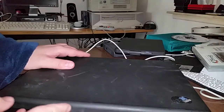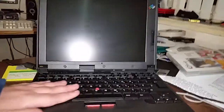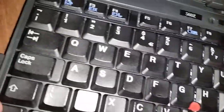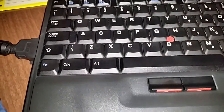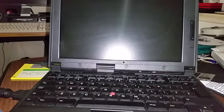So, what we're going to do is let's have a look inside the machine. See, now, inside the machine, it's a whole other story than the outside of the machine. If we have a look at things like the space bar, we see that it's not shiny. Okay, there's maybe a wee bit of shine. Looks like it may have been used. But really, compared to the outside of the machine, it's almost like there's two different... this is a machine of multiple personalities, really. Except there seems to be a hair stuck in the screen or something. Oh, got rid of it. That's fixed it. Anyway, now that I've done that, I'll adjust the tripod and flip off the camera light, and then we'll power on.